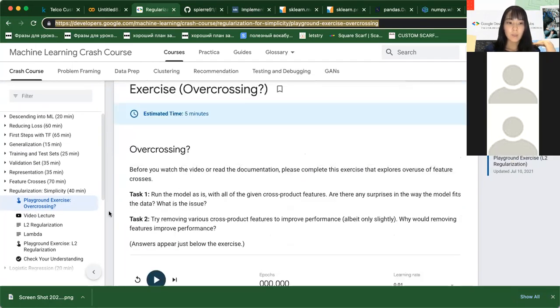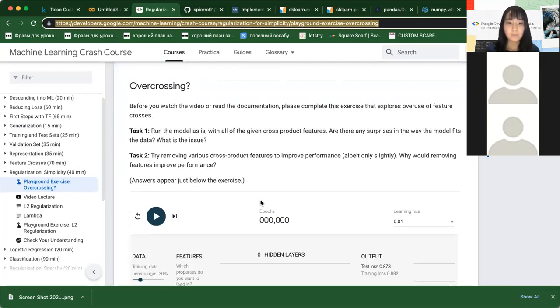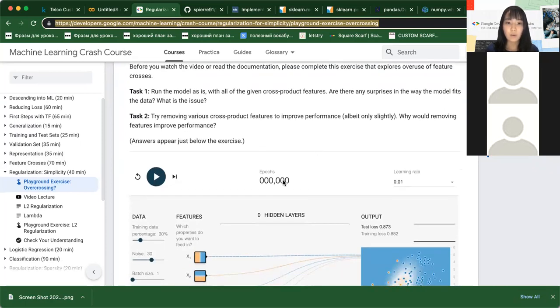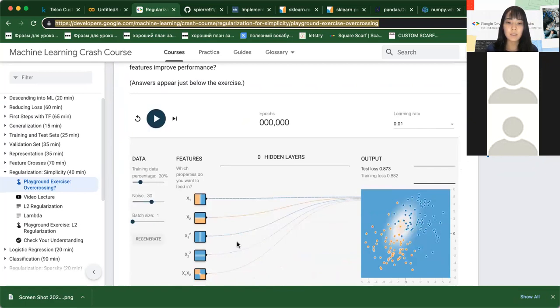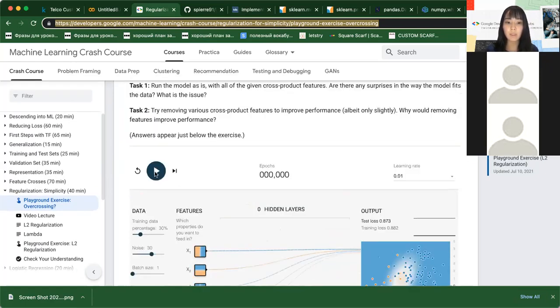And we covered the topic of feature crosses when we multiply different features to obtain linear classification of different groups. And the task one for this playground is to run the model as it is. So it is now set up, and we need to run just by clicking this play button.